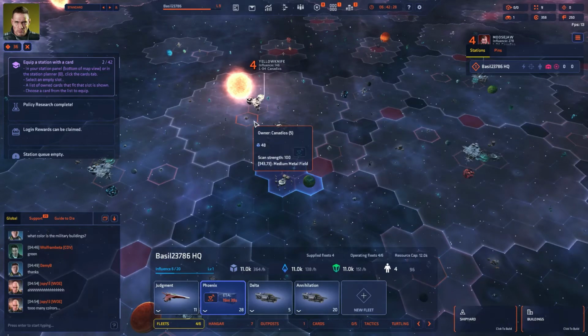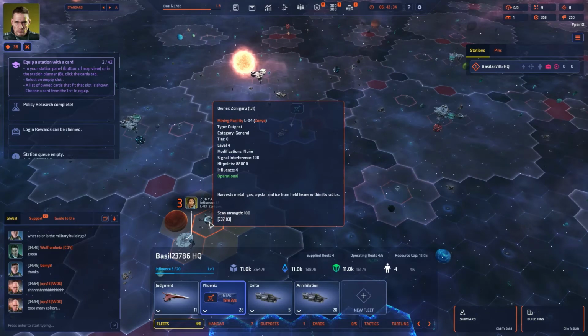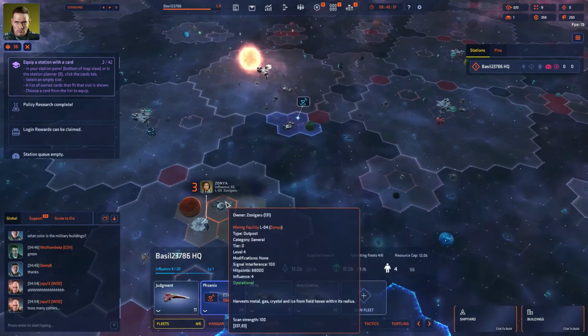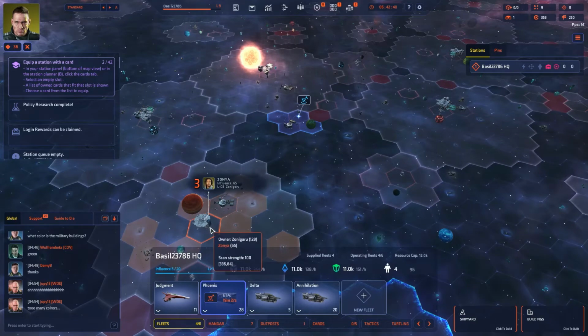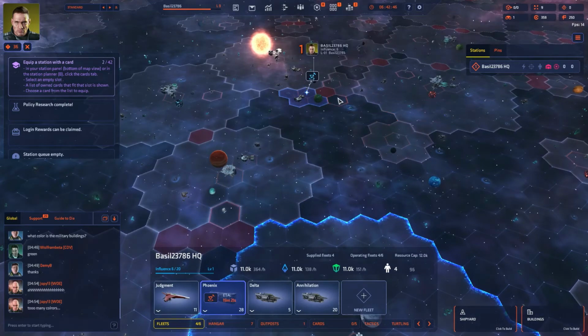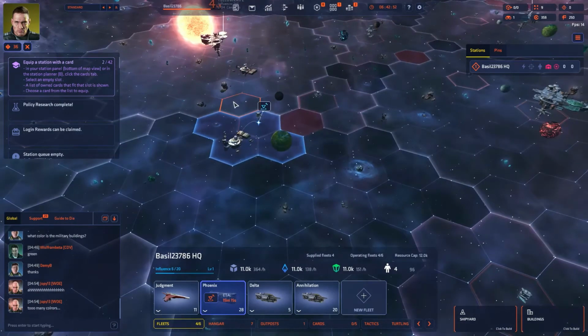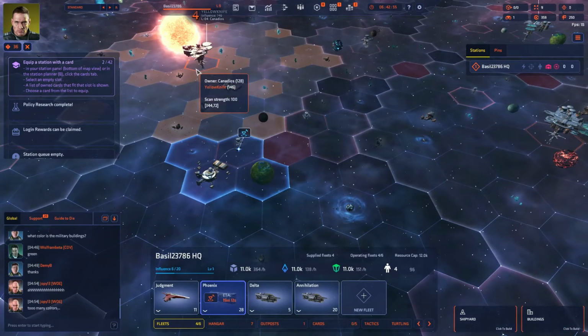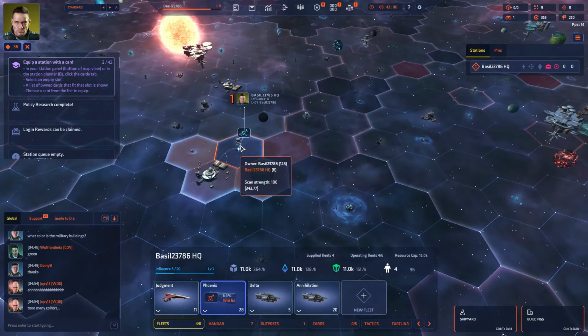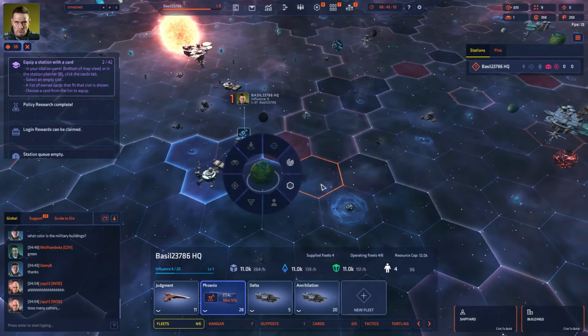Well, how about we try and raid someone? Lasagna? What is this? This is a mining facility, and this is... oh, this is his base. Well, this is an entire base. Mine is a little baby base. But I can't upgrade it. Then what shall I do?